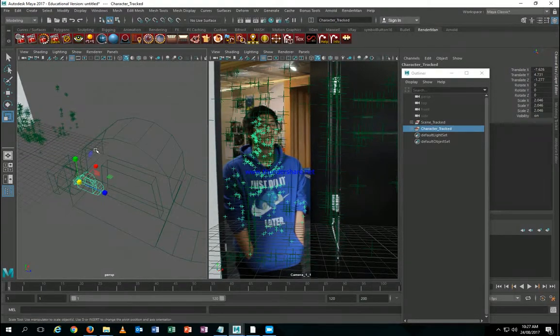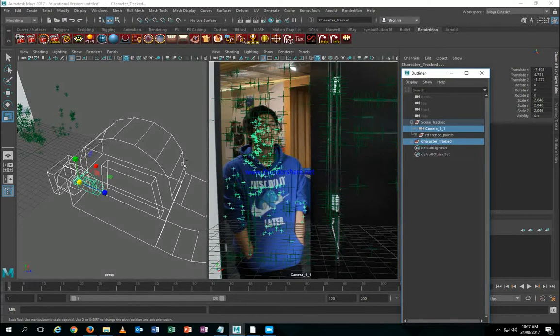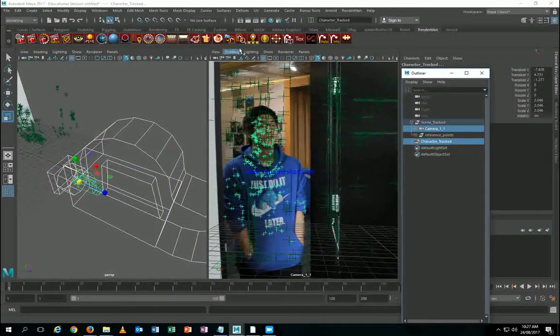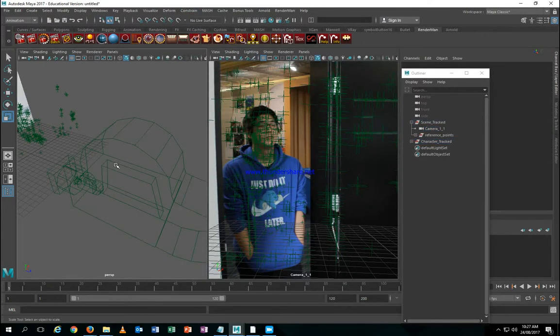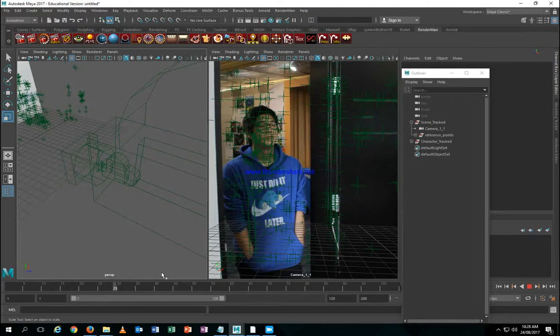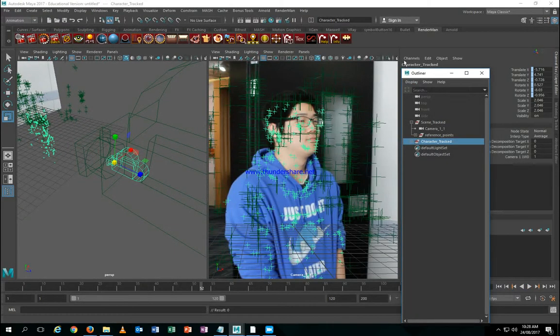What we have to do, I select this camera and I select this group. So again, the camera, hold Control, and group. And I go to the animation and constraint, parent constraint. So what would happen here, you will see that the big camera carries the small camera with it. So what would happen on the Minsu?